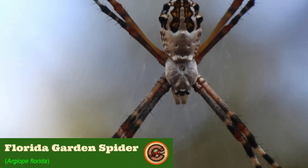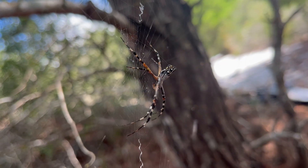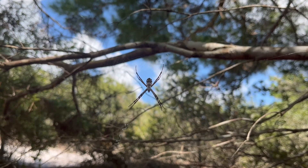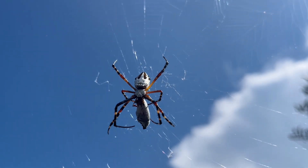This beautiful spider sitting right in the middle of its web is a gorgeous Florida garden spider, or Argyope florida. This amazing-looking garden spider might not look exactly giant to you, and that is because this is actually one of the smaller species. While overall in the grand scheme of North America this is one of the rarest Argyope species to come across, here in this well-preserved Florida scrub environment it is actually the most common species. Mixed in among these Argyope florida are some species of garden spider that get much larger in size.